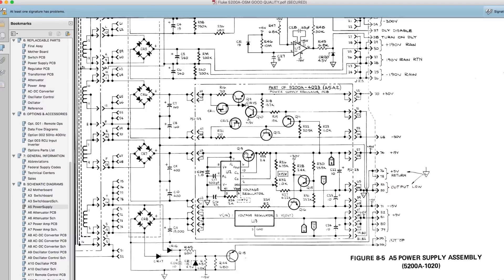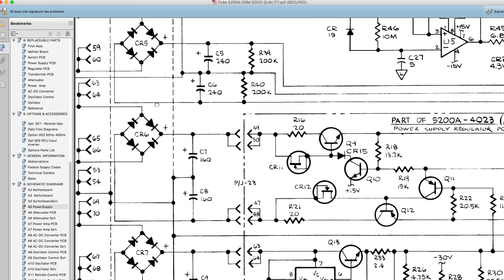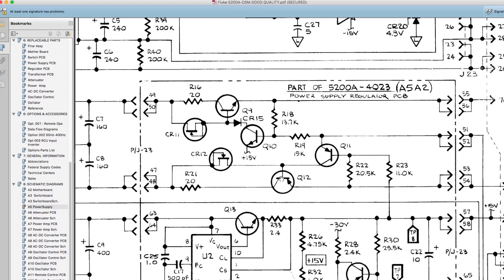The part I'm looking at here is this area - let me zoom in slightly. Q12 is the transistor I was testing just now, and there's Q9. There's R21 and R16 - R16, which is still intact, measures 29 ohms but it's supposed to be 20 ohms, so it looks like it's gone slightly off value. R21 is the one which is burnt out - also supposed to be 20 ohms. So I'll replace both of those and then reinstate the power supply, and then go back to trying to repair the power amplifier. I've got some parts turned up so I might be able to get that going.